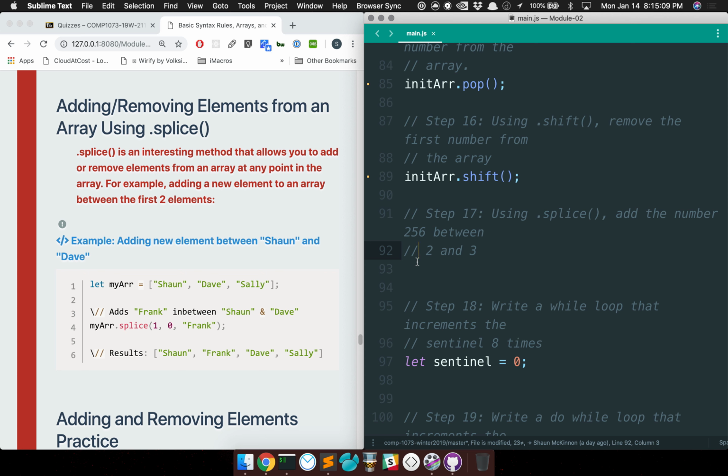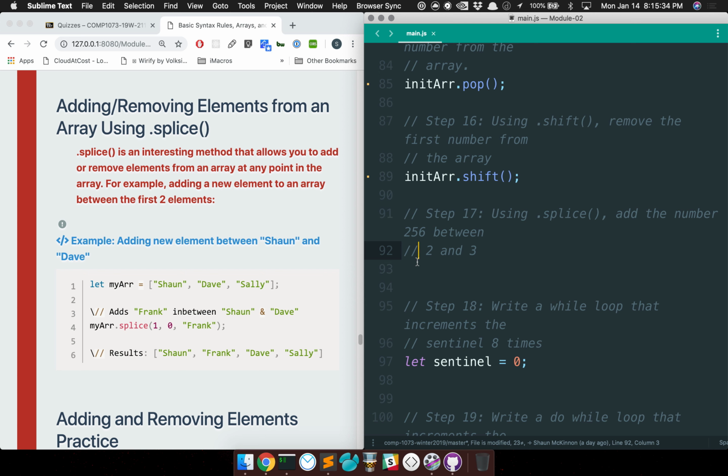Step 17, we're now going to use something that gives us a lot more control over what we do with elements in our array. It allows us to put elements in specific spots and remove elements from other spots. We can remove blocks of elements from spots. We can put in multiple elements into spots wherever we want within the array.